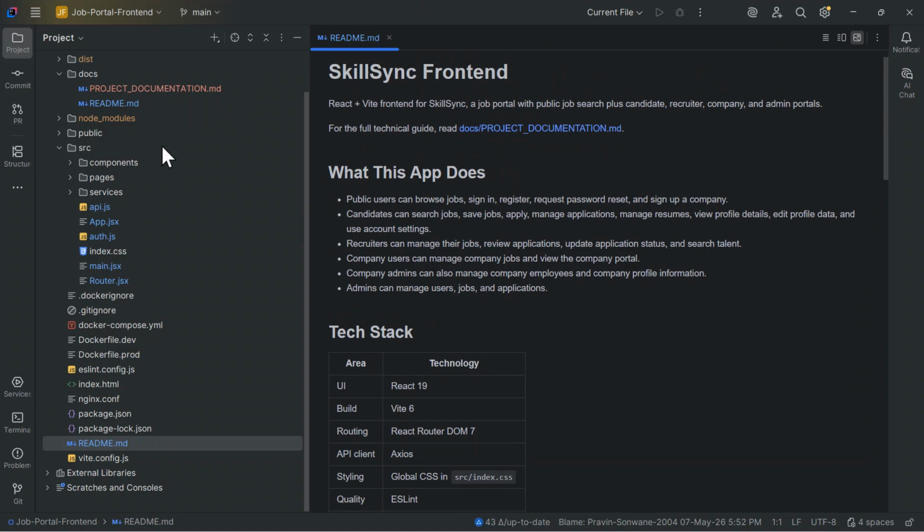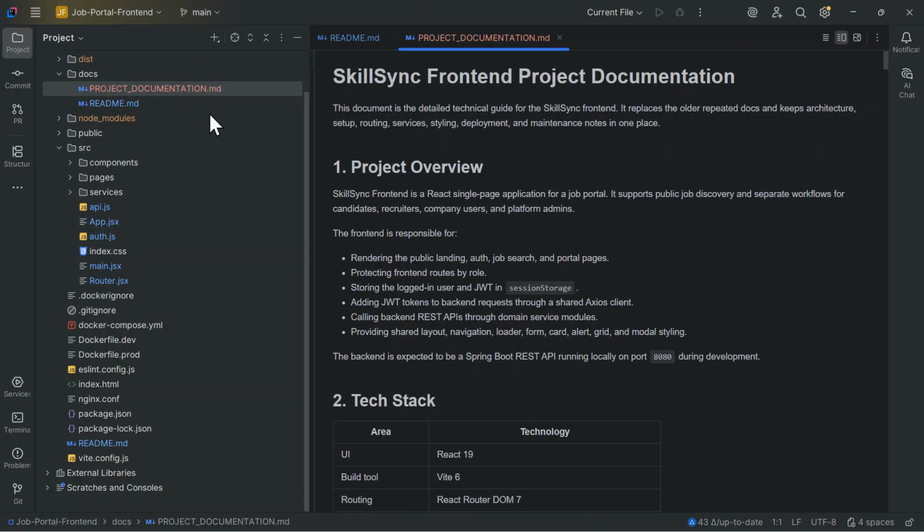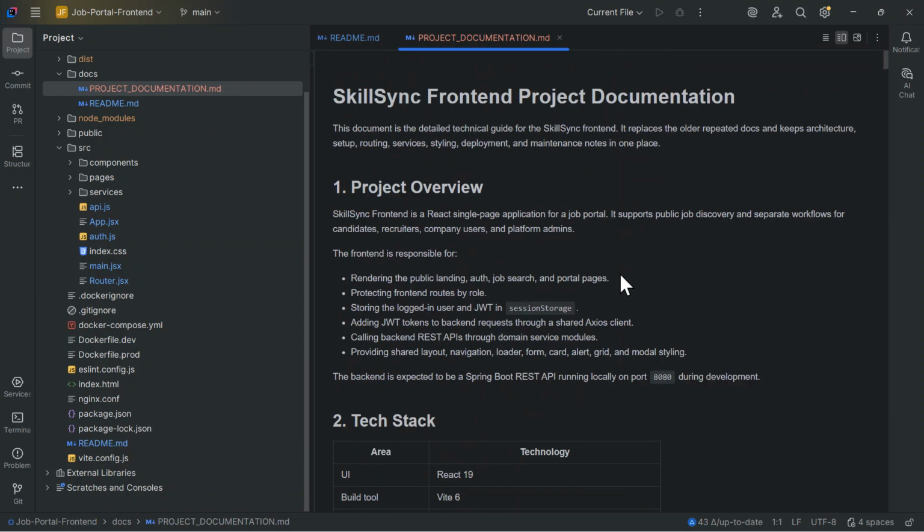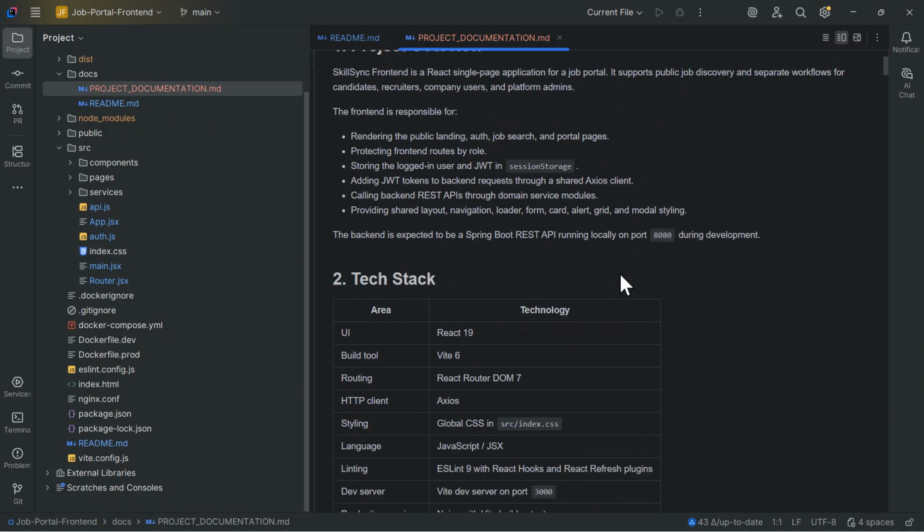But if you see the project documentation.md, in this file I have added each and everything that I've implemented in this project. So this is the whole project overview. You can see here, I have used an Axios client and session storage with JWT.